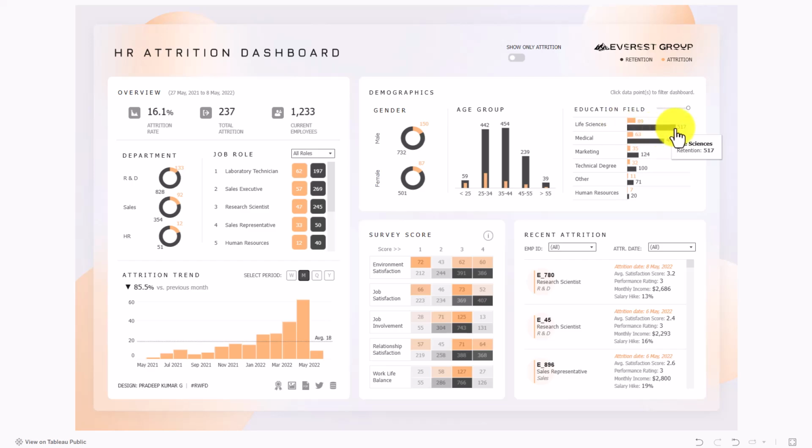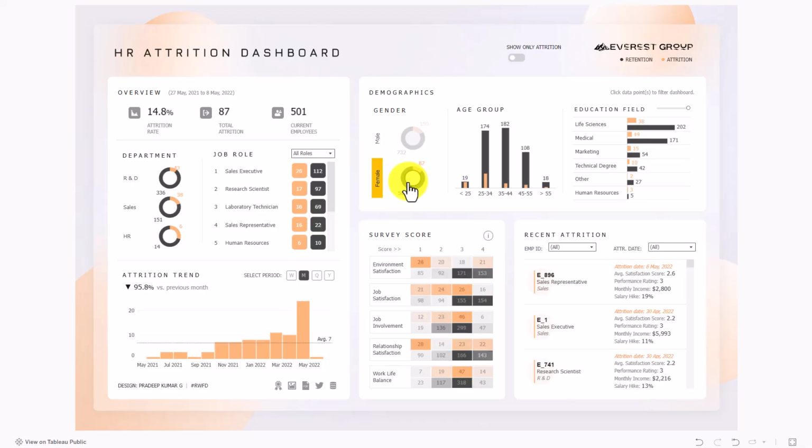Education field is what fields they graduated from. All of these are interactive. You can click male, and data from the whole table will change to male. You can change it to female, and the whole thing changes accordingly. See that? If you want to undo this or reset it, you can just click outside somewhere.